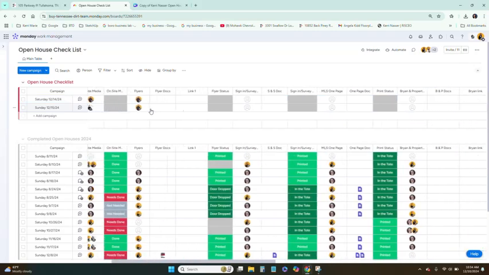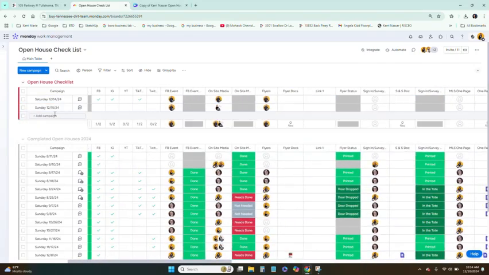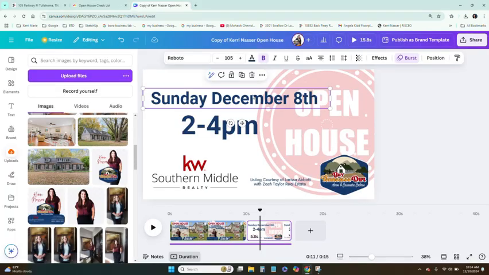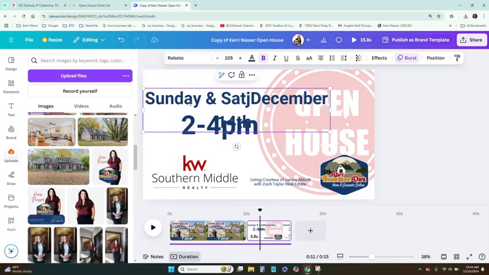So now we're going to go to this template. Now we're going to be doing, there is Sunday and Saturday. Now, if you're attending both Sunday and Saturday, just put both dates in there. That's what I would do. Okay. So what you do is you left click on your mouse right here, and you just change it. That's all you do. It's the same with the date, since it says Sunday, December. Sometimes I will go Sunday and Saturday. Oops, if I could spell it right.